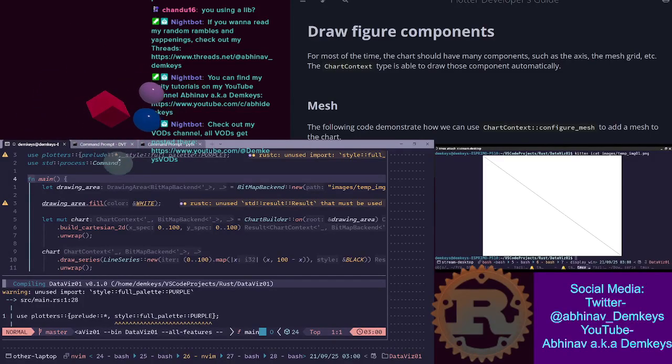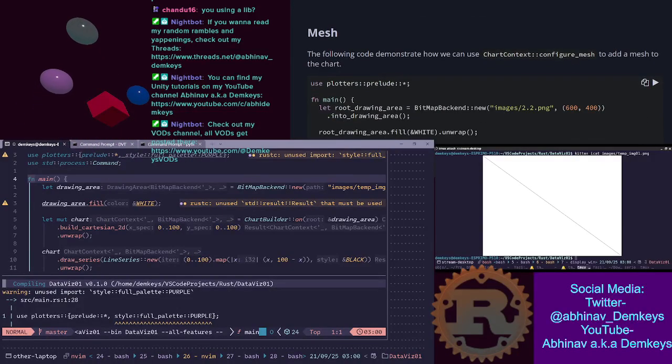Okay, most of the time the chart should have many components such as the axis, the mesh grid, etc. The chart context type is able to draw those components automatically.